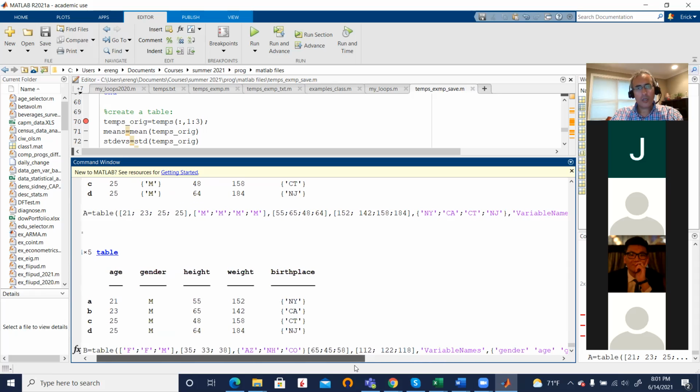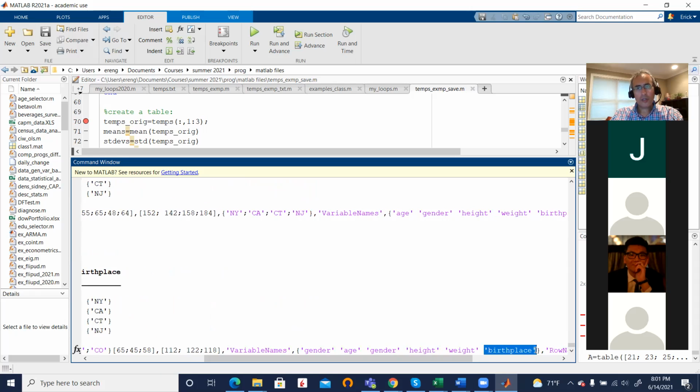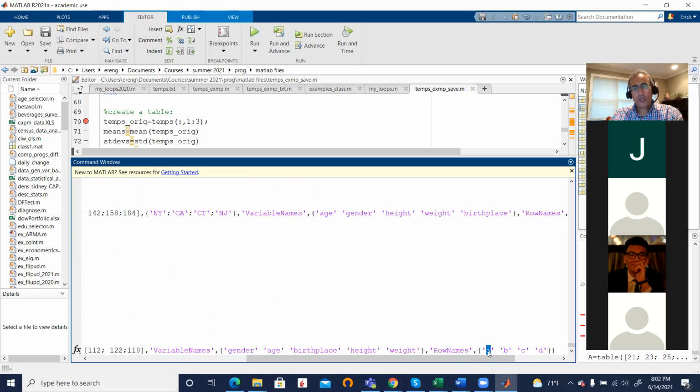Gender, age, birthplace. And we don't have this one. Let's say, yeah, height and weight. Okay, so this part disappears. And the row names, we can call them E, F, G.